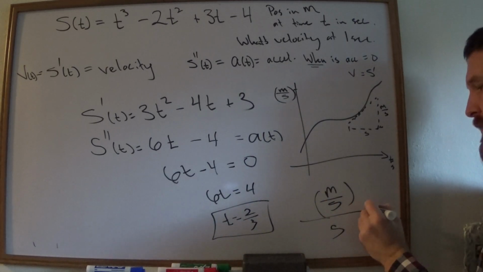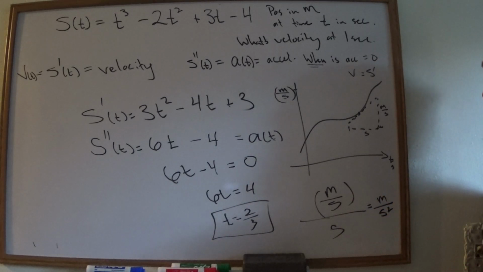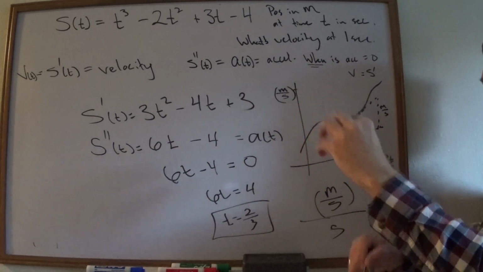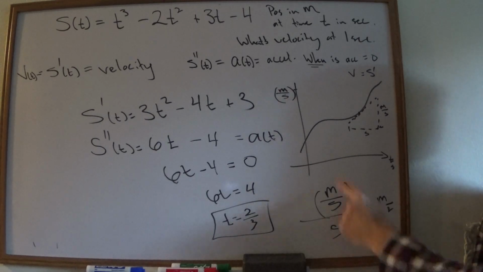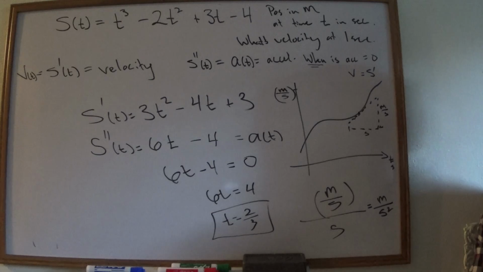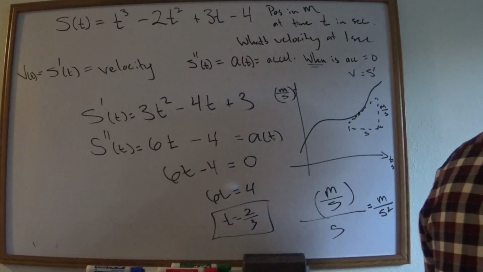In this case, it's meters per second squared. And that's the units of acceleration. So your speed, which is meters per second, how is that changing? How is your speed changing as time changes? That's what acceleration is. Anything on this before we move into other stuff?